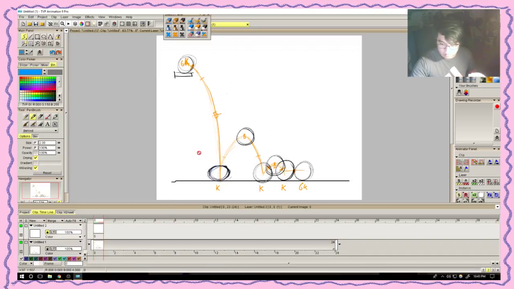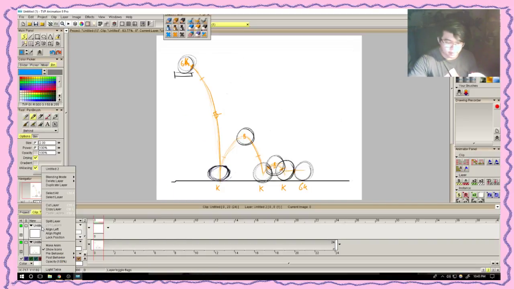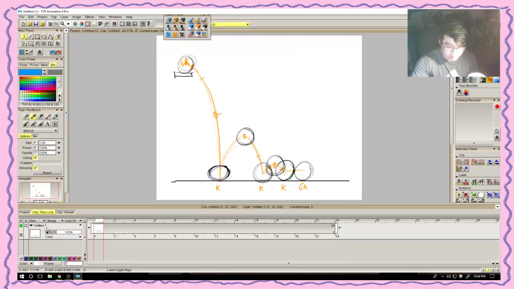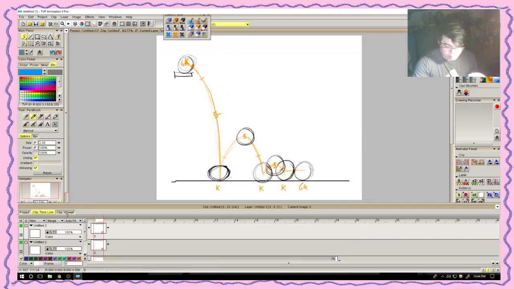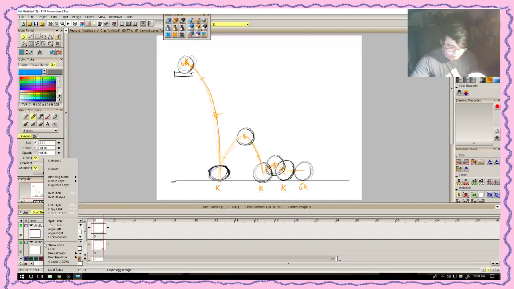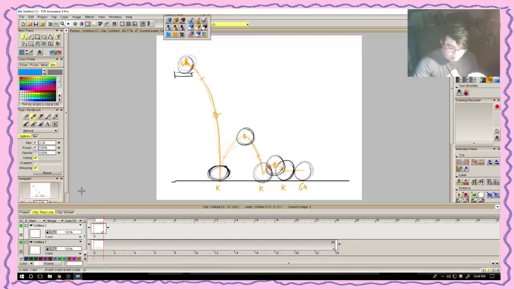No. What is happening? Delete layer. Confirm, yes. New layer. New anim layer. Cool. Delete this one. Yes. Okay, cool. That should be working. Awesome.